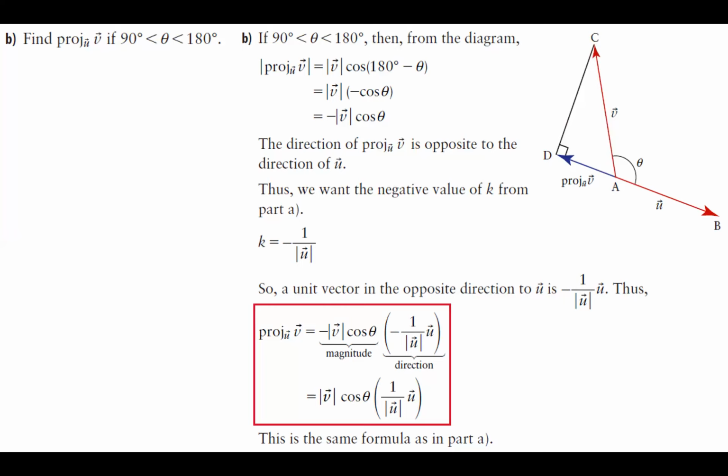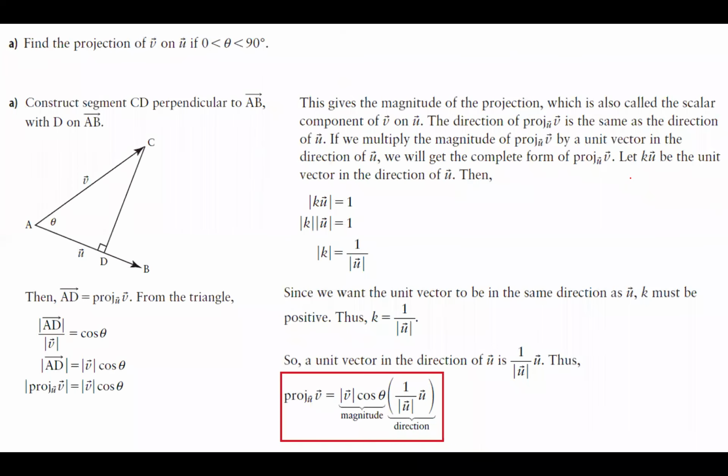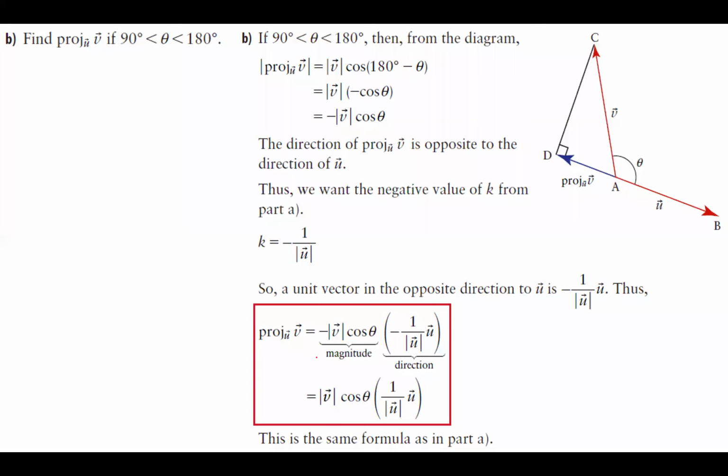Again, the first part is the magnitude of the projection. The second part is direction, as shown here in this expression. And also we can simplify this to the magnitude of v times cosine theta times 1 over the magnitude of vector u times vector u. Well, if you compare these two formulas, the two formulas are the same, right? So in the future, you can use this shortcut to calculate the projection of vector v on vector u, given the angle between these two vectors is theta, where theta is between 0 and 180 degrees. The formula is the same. I'll give you 1 minute to have a look at the formula here. Any questions, just let me know, okay?